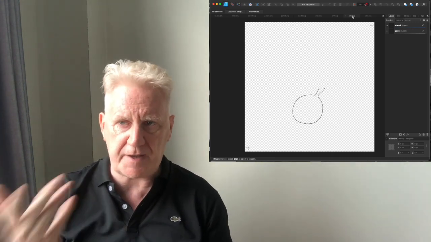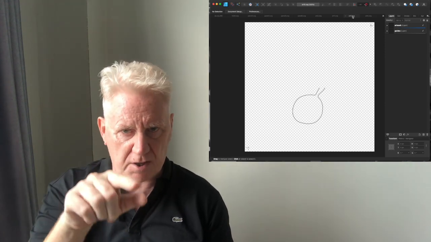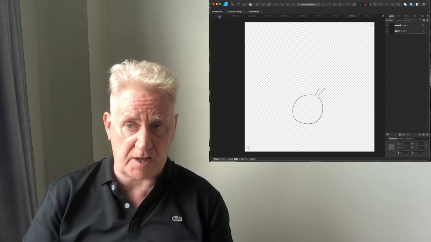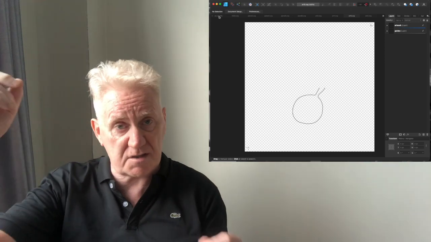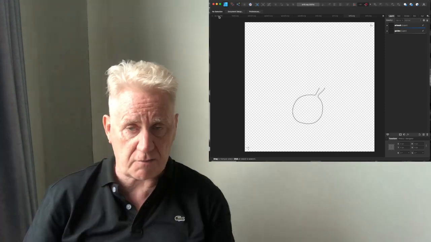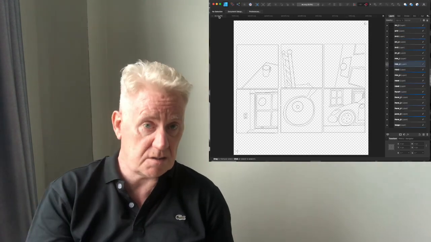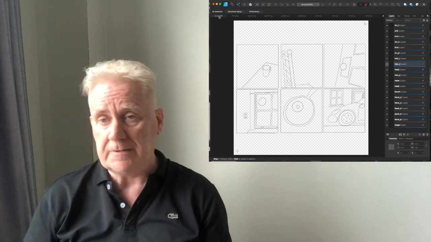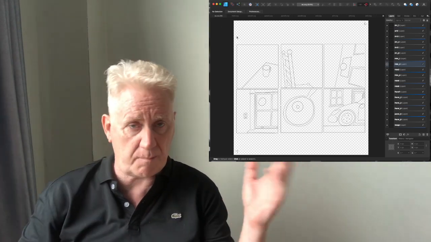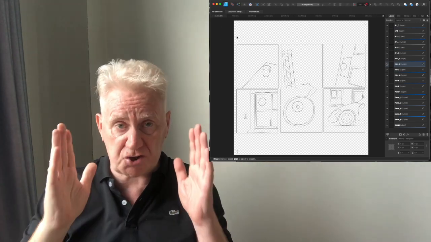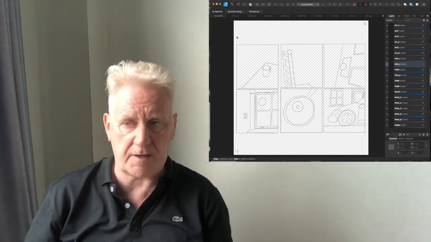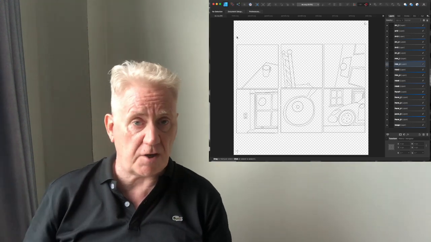So again, a price that you pay for the individual file approach is that you need to have registration marks, which we can see in the corners of each one of these files, and these are shared by each one of the files. And that means that Novillo can see those and register those to each file comes in aligned in the correct way. By contrast, the original file also has those registration marks, that's where they all came from, but they're only used to define for Novillo how big the drawing is. If you remember from a previous video, the convention is that Novillo drawings are square because they have to orient themselves to the iPad as it rotates, or the iPhone, or whatever you're reading it on. So that original single drawing does have those marks as well.